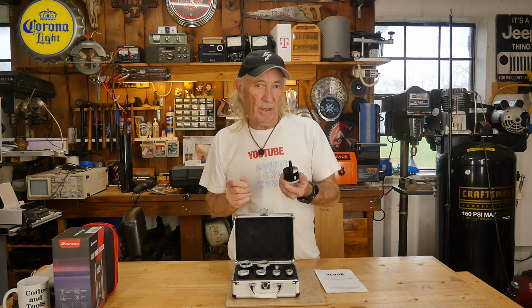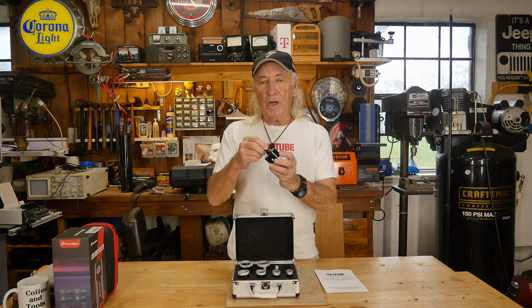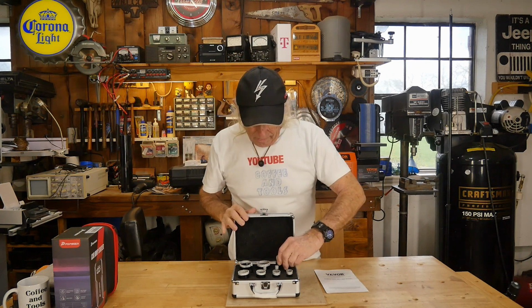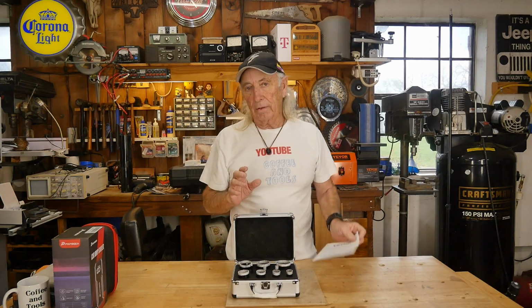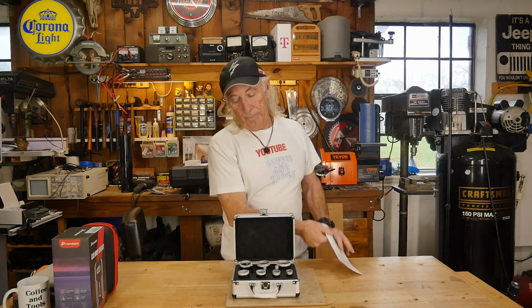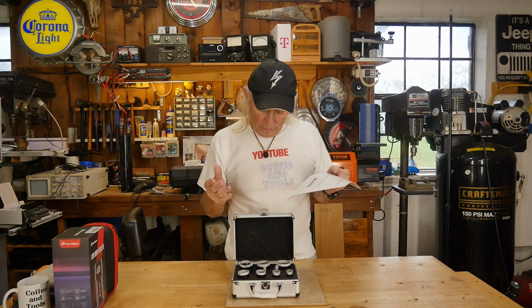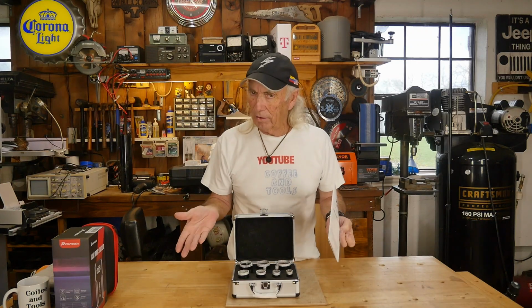And there are different sets, so this is going to get confusing, because this set, as you can see, has a shank on here that would go into a drill where you would actually use these to drill. Most of these cutting systems use an angle grinder at an extremely high speed. In fact, this manual that came with it shows you using the angle grinder, and of course you look at these and it's like, these are not adaptable to an angle grinder.